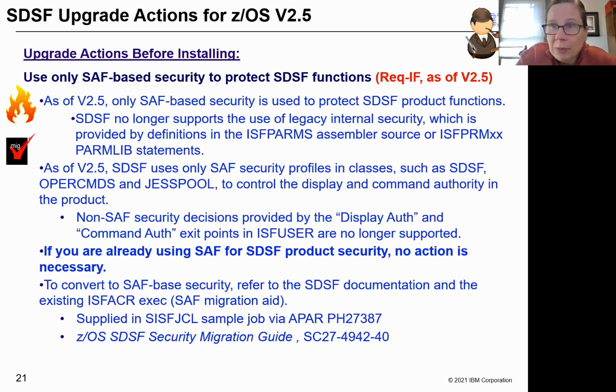So, fire item on this one. We've been mentioning it forever, that we really want you to use SAF-based security in order to protect SDSF functions. And that's where the road runs out on z/OS 2.5: you must be using SAF-based security protection for SDSF now. So hopefully this does not affect very many people, and that you've heeded the warnings that we've been giving for many, many years about this, and you've already moved to SAF-based protection for SDSF. So if you have not done that yet, you must do this before you upgrade to z/OS 2.5. And it might be a significant amount of work.